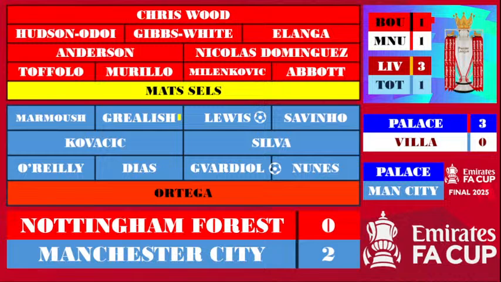Marmouche picks it up on the left-hand side, the near side. Marmouche back to Jack Grealish. Marmouche with a little skill, but saved and tipped over the crossbar by Matt Sells. Really lovely bit of skill from Omar Marmouche, who slipped in the shooting action, and Matt Sells can tip it over the crossbar on his near post. And it's really good. Marmouche got a goal in the last round against Bournemouth. You got the winner in that one. What can he do here?